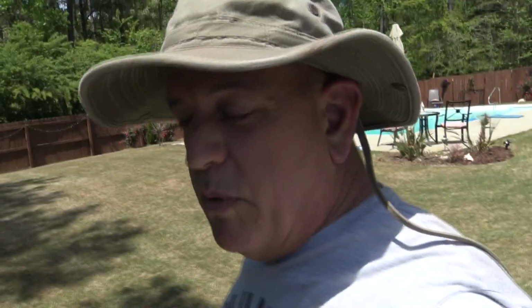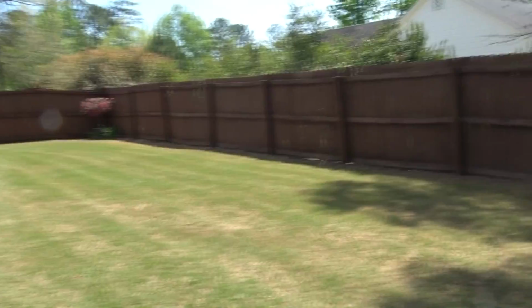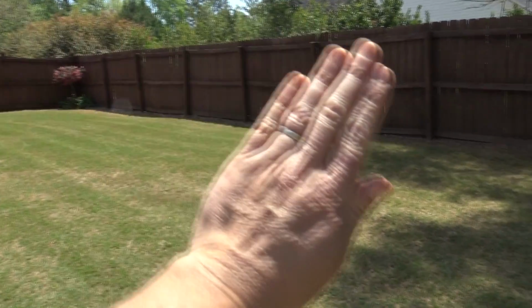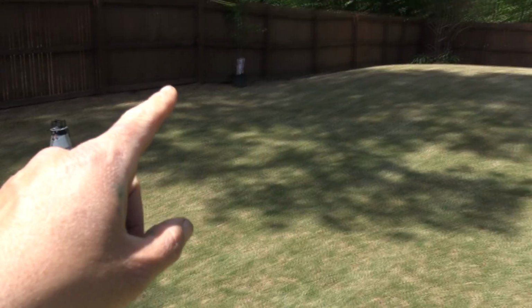And then there is a granular product I bought too. I may go ahead and put that down too. I really don't have any trees up over here, and I have a fence, and the sun comes in, the sun goes across this way, so this is about 3 o'clock in the afternoon. So in the afternoon, this area shades out all along that fence.